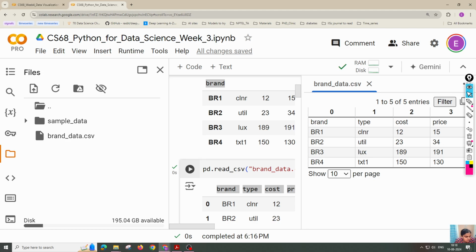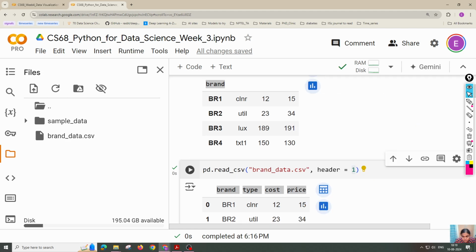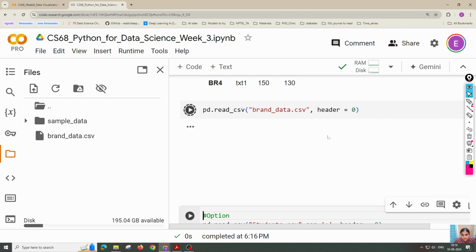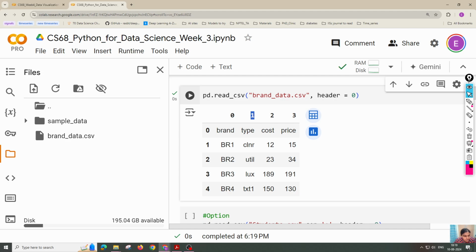The column has some title or label over it. The 0th column has the label brand, the next column has the label type. If you have to specify it that way, you mention header equal to 1, because in row 1 your header is present. If this CSV file did not have the 0 1 2 3 row, then you could have put header equal to 0. Let me show you the variation. Right now we have put header equal to 1. If I had put header equal to 0, then 0 1 2 3 would have been the label, because it is row 0 of our file. We don't want that row because it doesn't contain any information. We just want row 1, which contains this one.